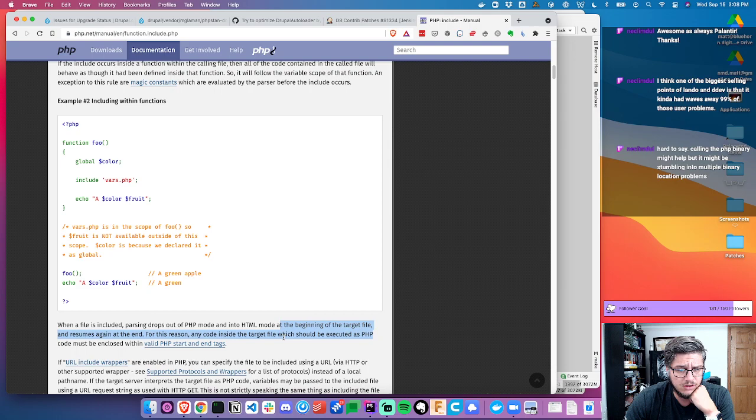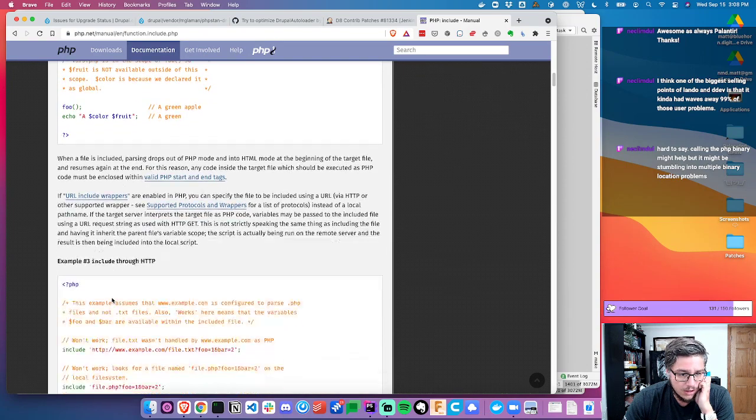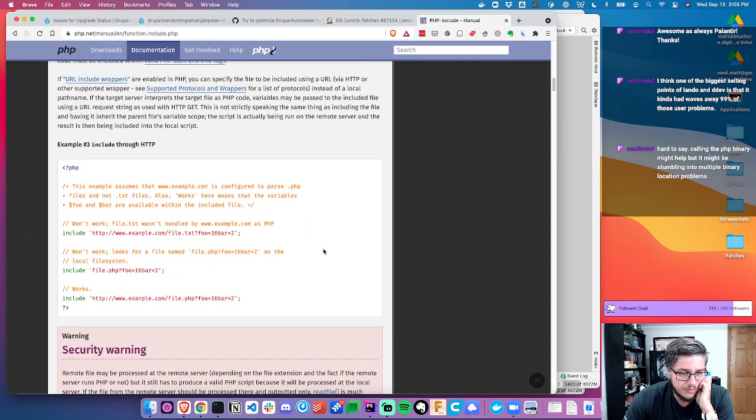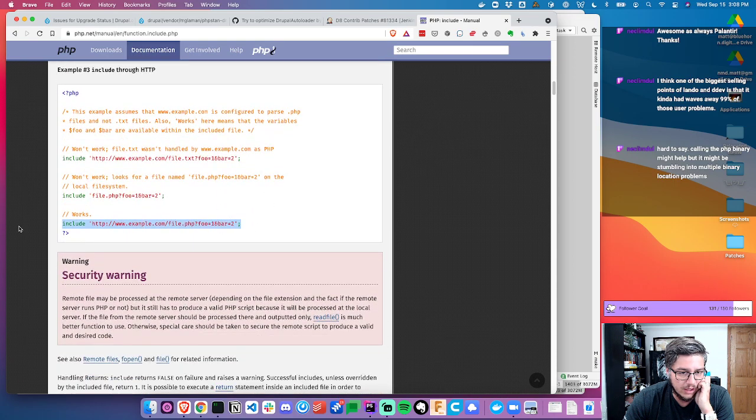Any code inside the target file which should be executed as PHP code must be enclosed within valid PHP start and end tags. That's wild. I didn't know you could do that.